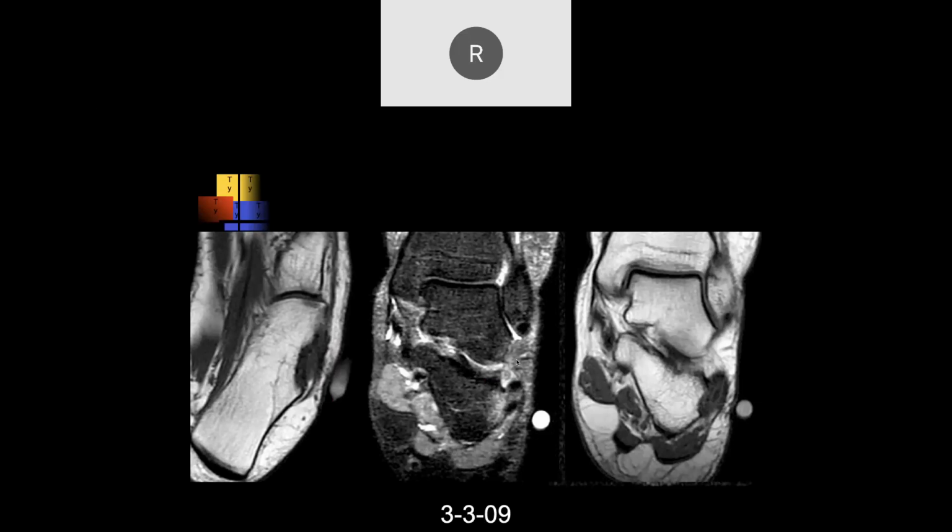Now it looks like there's increasing edema within that peroneal tubercle and maybe some scarring associated with the peroneal tendons. Yeah, what happened here, they actually went in and resected the peroneal tubercle. Okay. And we still have some edema and irritation, probably scar tissue, in the area of the surgery. I see. It's right where they're symptomatic. But this is postoperative from a peroneal tubercle resection.